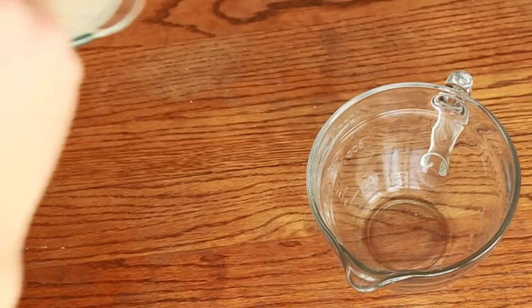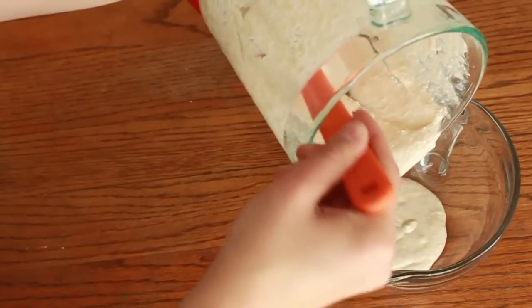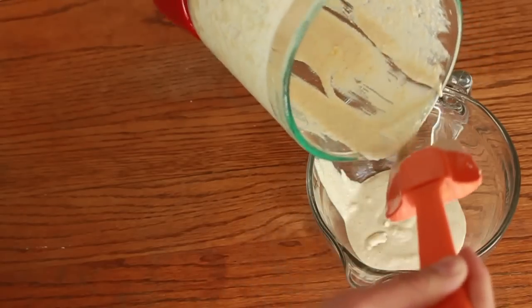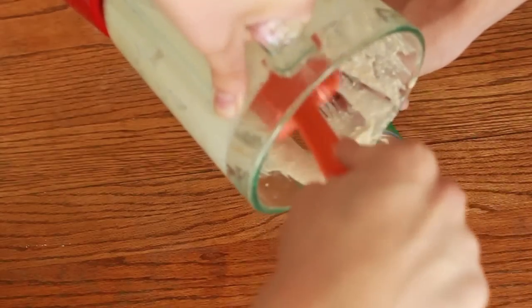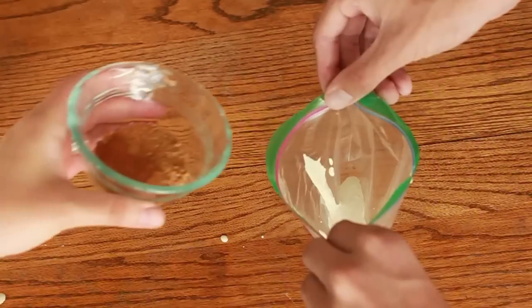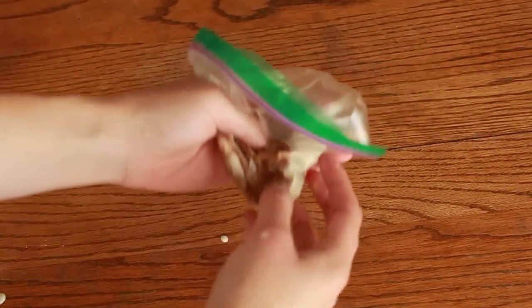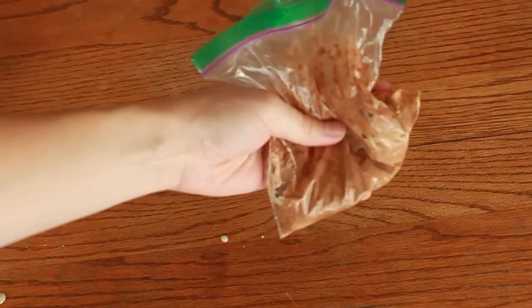Now, once you do end up transferring all of the batter into the glass container measuring cup that I always forget what it's called, you're actually going to want to set a little bit of batter aside. You could do this in a piping bag, but I did it in a plastic baggie because it was easier for me. But you're going to want to add your coconut sugar and cinnamon into the baggie and mix. You could do this separately in a bowl. It would probably be a lot easier than the way that I did it, but this worked.